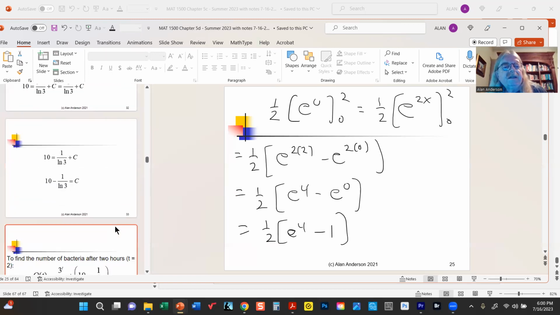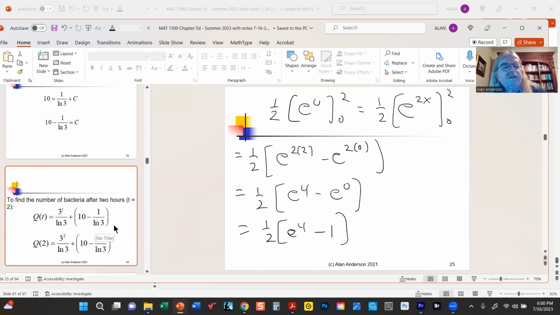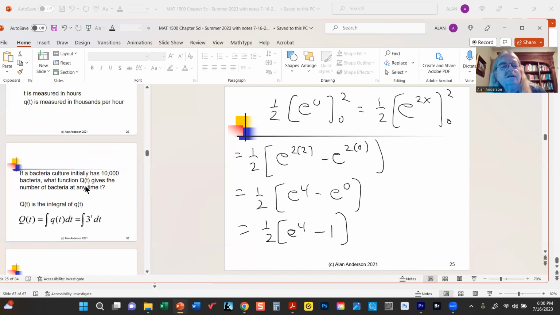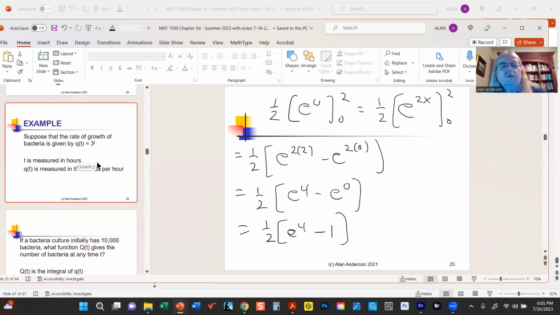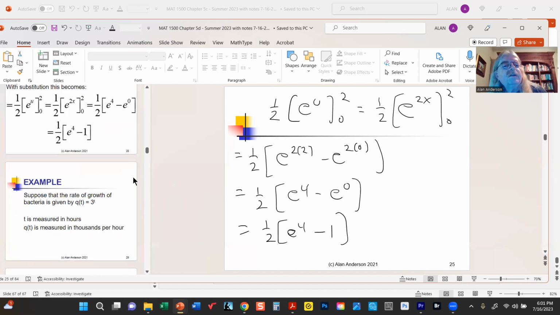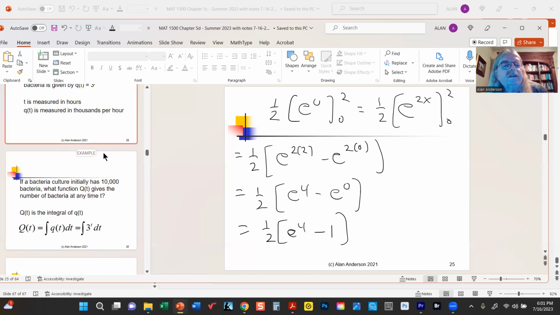Now, what's coming up next is an interesting application of what we're doing here. It's fun to see once in a while what you can actually do with these concepts. So now, what's happening here is that we're assuming that bacteria grow according to an exponential curve. And so here's what we're going to see.